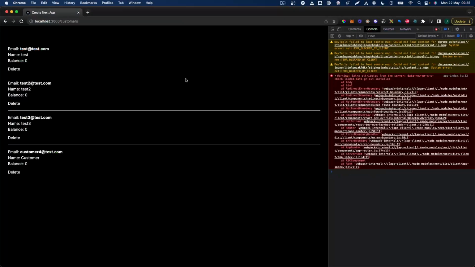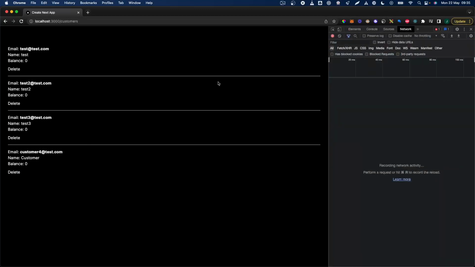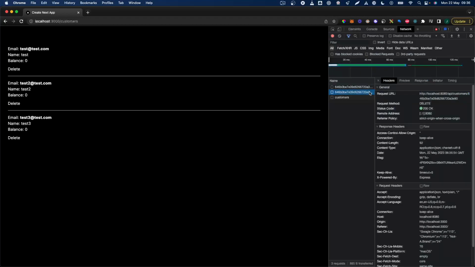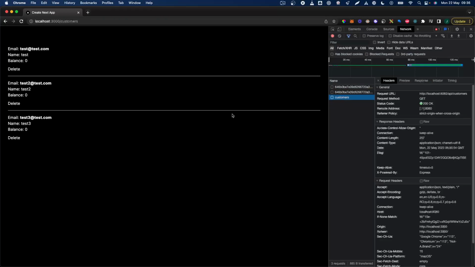Cool. Once we have all of this, if we click delete, let's see what happens in the network tab. Wow, we get the UI updated because we delete the customer, and after the deletion is successful, we get a new request to get the customers.